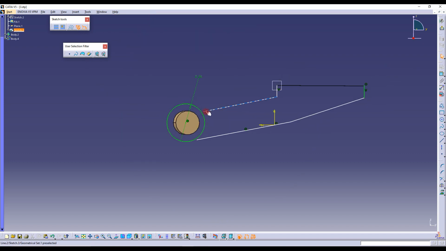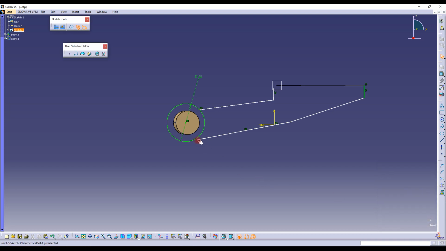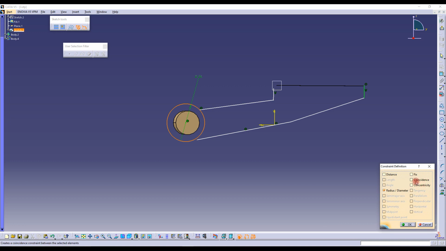So this line has to be connected with this curve. So just select the end point of the line and select this circle and go to coincidence. Make the line coincide. Similarly over here, make the end point of that line coincide with this circle.